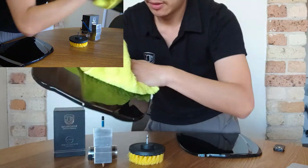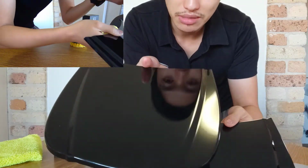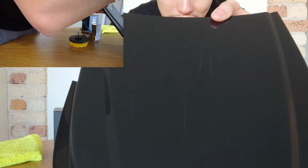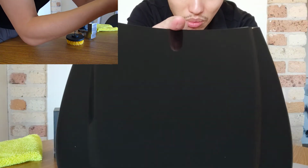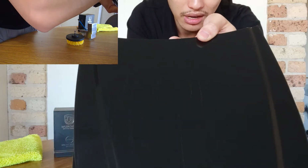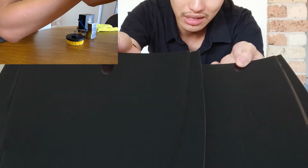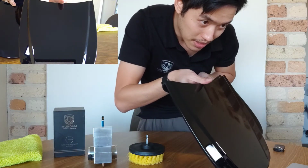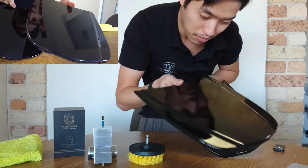Okay. Alright, so I've just done some scratching with the keys, and this is the untreated surface where there's no graphite coating that's been applied, lots of scratches, and then this is the test with the graphite coating. As you can see here, the untreated surface, you can clearly make it out. It's really like night and day. So that there is untreated and treated. You can barely make out that there are scuff marks at all on this panel here. There's just very light scuff marks.